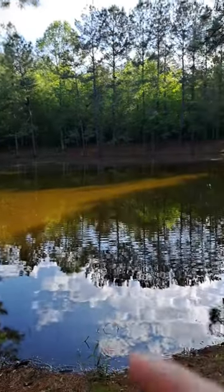It was a little baby one. We were over here catfishing with crickets, just fishing for whatever would bite, and the snapping turtle came up and was trying to bite at the bobber, and he got wrapped around the fishing line. We kept him. We were going to eat him, but we just left him in the cooler until today.